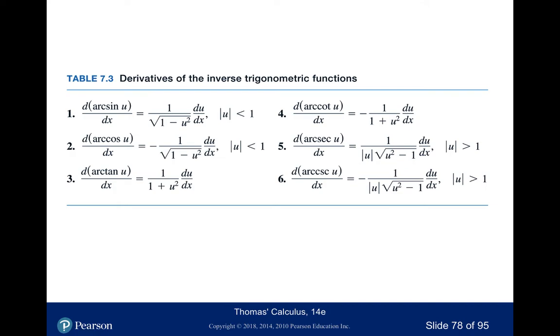So one nice thing to notice about them is the cofunction derivative is the same but with a negative. So we have our sine derivative as formula number 1 there. Number 2, that arc cosine, it's exactly the same except it has a negative in front of it. Then tangent, the arc tangent one is the best one. I always hope when I'm working with arc functions that it's the tangent one, because there's no square roots involved in that one. And then formula 4, the arc cotangent, it just has a negative with it for the cofunction. And then when you get a secant or a cosecant, hold your breath, because those are pretty gross there with that absolute value as well.